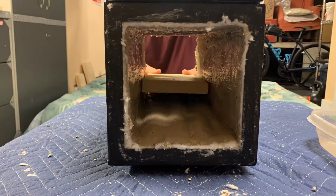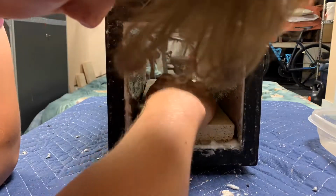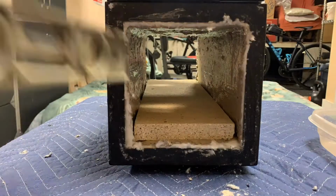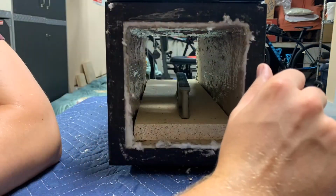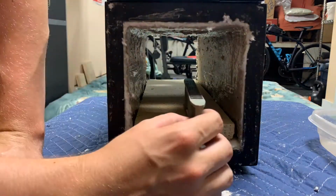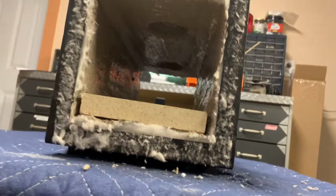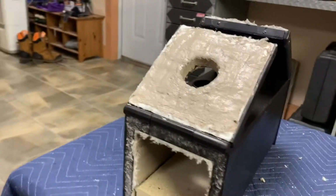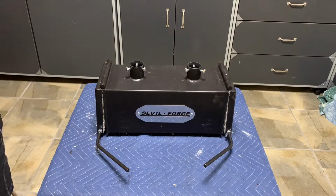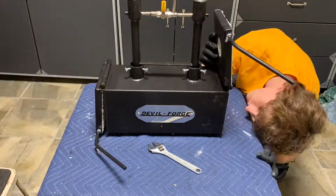Now that the rigidizer is applied, I'm putting the fire bricks inside, and the rigidizer should cement them to the bottom of the furnace. It's what I did with the melting furnace. After finishing the interior, I waited 24 hours for the rigidizer to dry, and now I'm going to attach the burner and set up the propane lines.